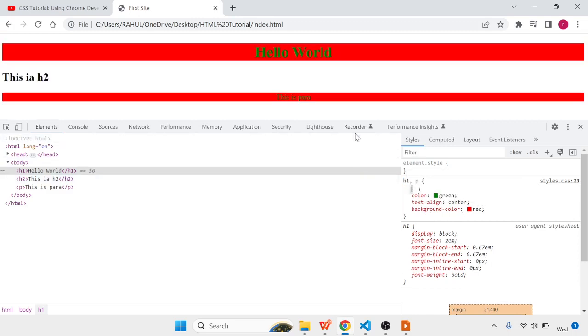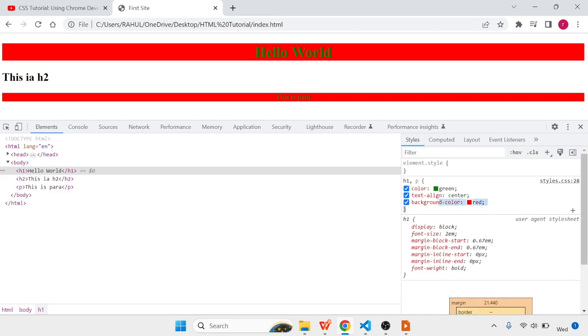This is very helpful while you are doing CSS work, because you might have to do hit and trial, and you might have to see whether a particular thing is looking good or not on your screen. So you can go this way, and finally once you are satisfied that yes, this is the style that I want to achieve, you can copy this code and paste it in your VS Code or code editor.